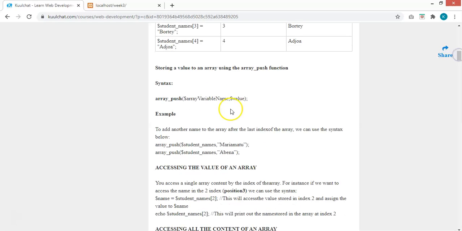Okay. Now we use array push. It's a method which has already been written for you in PHP. So you use array push to assign values into your array. Now that we've talked about functions, I can also use this already written function in PHP. You can see that this function takes in 2 arguments: the array name and the value you want to put in the array. So this is an already written function.